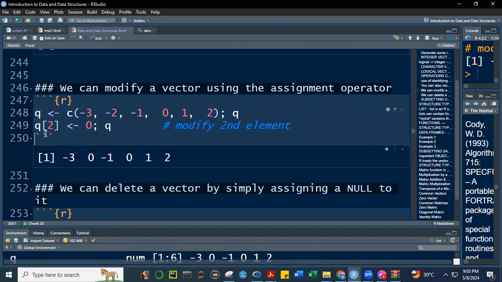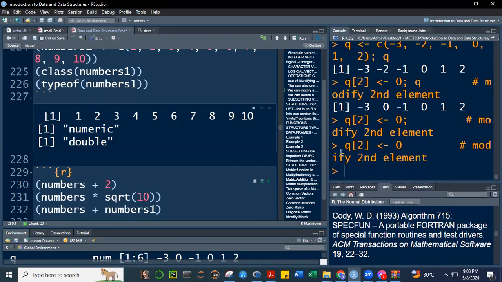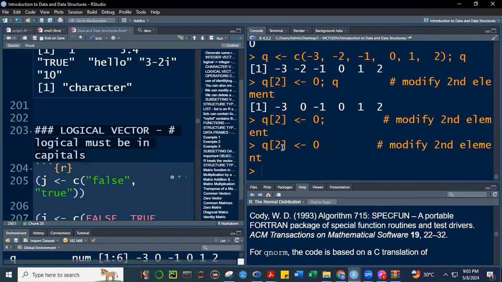Okay, what happened here? Q bracket 2 and then less than 0. Okay, and then mali ito. Dapat hindi ko muna i-print si Q. Okay, ito muna, no? Q2 less than 0. Okay, what happened? Ano yung answer yan? Wait, merong okay. Ano sabi dito? Okay, ang sinasabi dito, class, so si Q, yung second element niya, ang i-assign natin 0 doon, ba? So this is, sorry ang sinabi ko kanina less than, apologies.